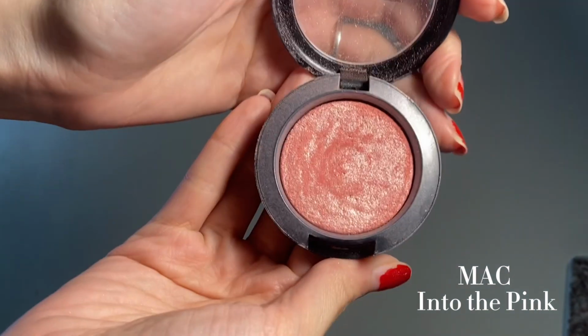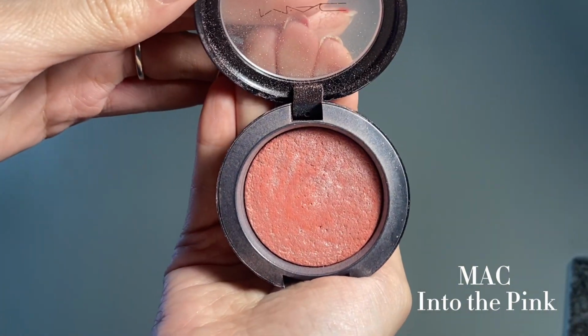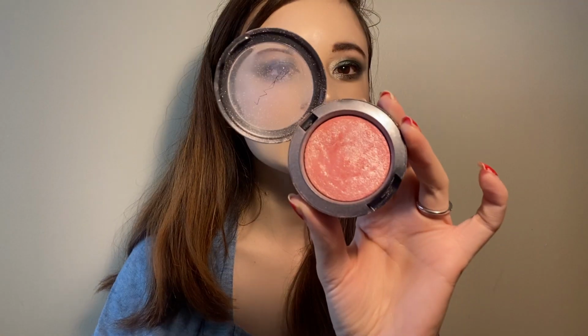When I was looking at my makeup collection, I noticed that I had so many pink cheek products. So I was like, okay, I really need to start getting through them. And so I decided to make this one my project pan. This is the MAC blush in the shade Into the Pink, and I really love this shade so much. But I do feel that this is the oldest cheek product I have in my collection right now. I got it in maybe 2017 or 2018, and I just want to hit pan on this. So this is my goal, to hit pan on my last ever MAC product. Once I start hitting pan on this, I can work on another cheek product as well.